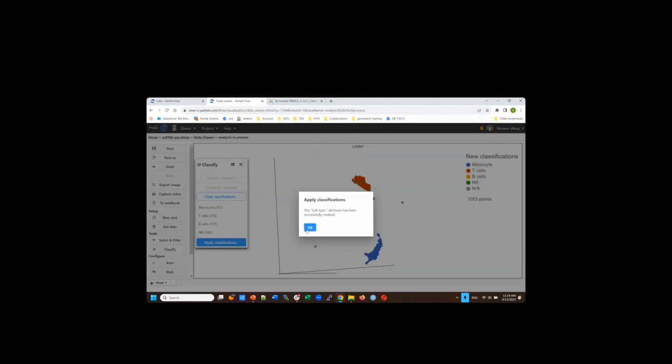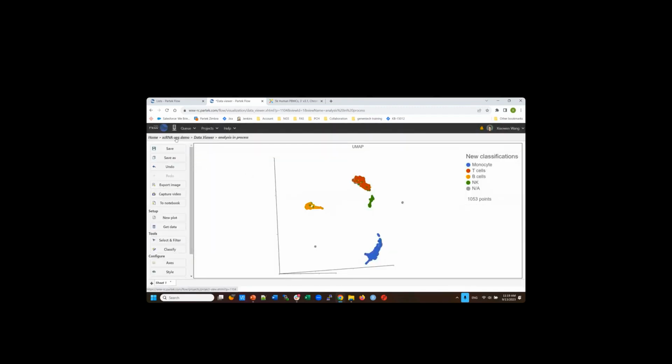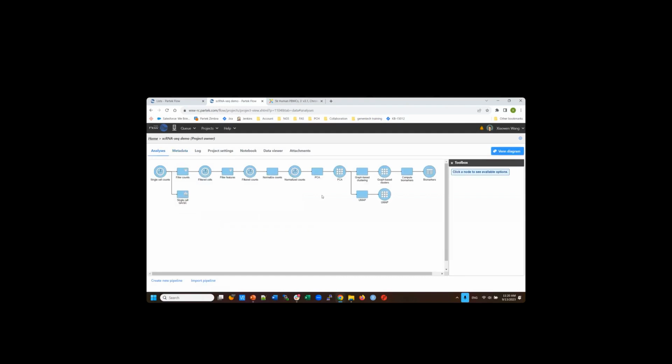So once you do that, this information will be saved. If you go to your metadata, it will be saved under cell attribute right here. And the information can be found in the metadata tab, either at the sample level, if you have multiple samples, like treated versus control, all that information for every sample. Of course, all the cells belonging to the sample will be in the same group. Or the cell level attributes, they all appear here. That means in your pipeline, every data node can see that information. So you don't have to look for, oh, I want to look at my cell type. Each data node will have that.